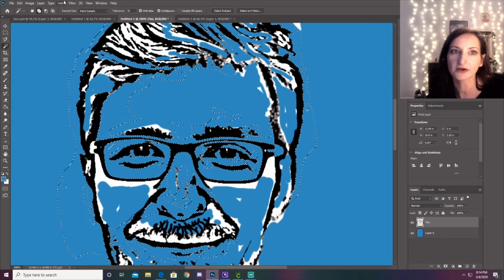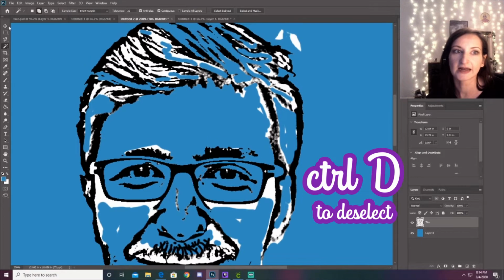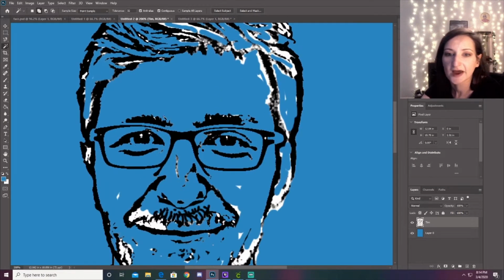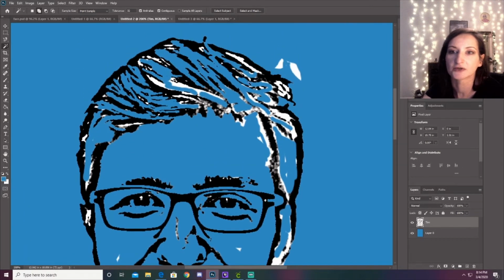So now you can go to Select, Deselect, or Control D, and that will start your selections over. So now you have a clean slate again, and you can go back to selecting. We're still on the magic wand tool. I just want to go back to selecting all of the white spaces, just the ones that really make it easy for me. You can always zoom in if it helps you see a little patch of white better before you click on it. But that's basically all you do. Again, it takes just a little bit of time because you want to be sure that you get all the white out of the image. It just depends on your image how much white you ended up with. But yeah, that's basically all you do.